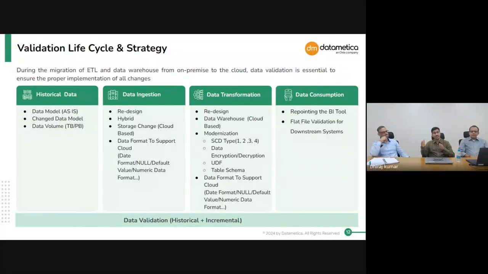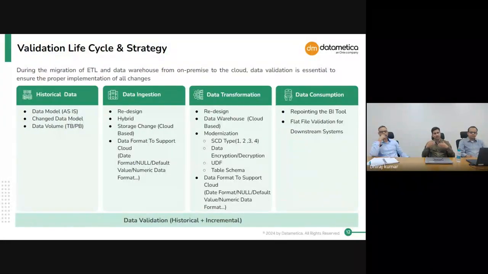Even if you keep the same schema in a cloud platform, if you insert the data, it will insert duplicates. But by default, if you are using the same tables in Datametica, it will not store the duplicate records. So such kinds of things we need to consider when we do the migration. If someone executes the historical data copy from a legacy system to the target twice, we have to make sure it will not store duplicate records. Those are the kinds of challenges we faced in our journey.